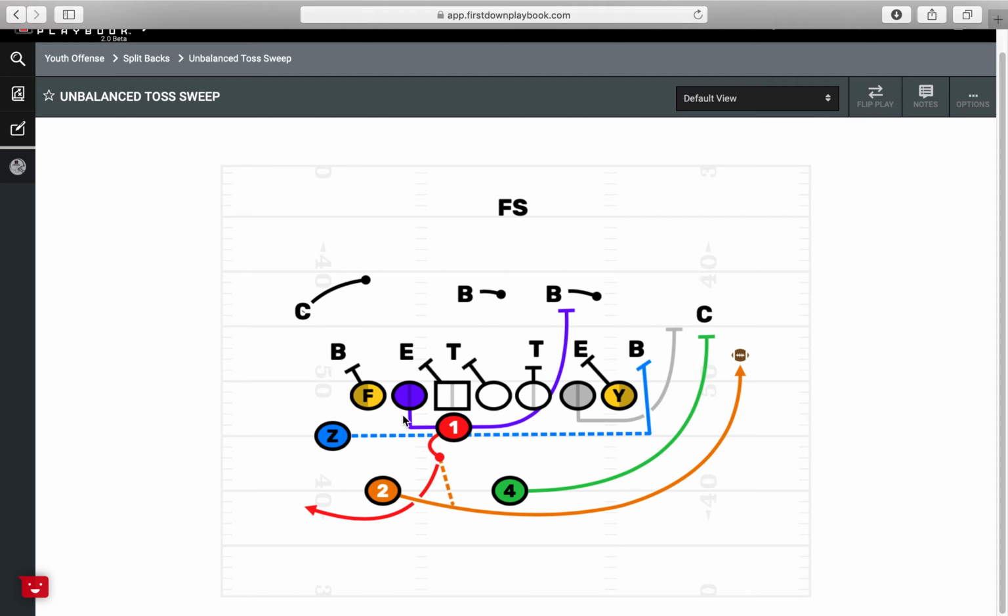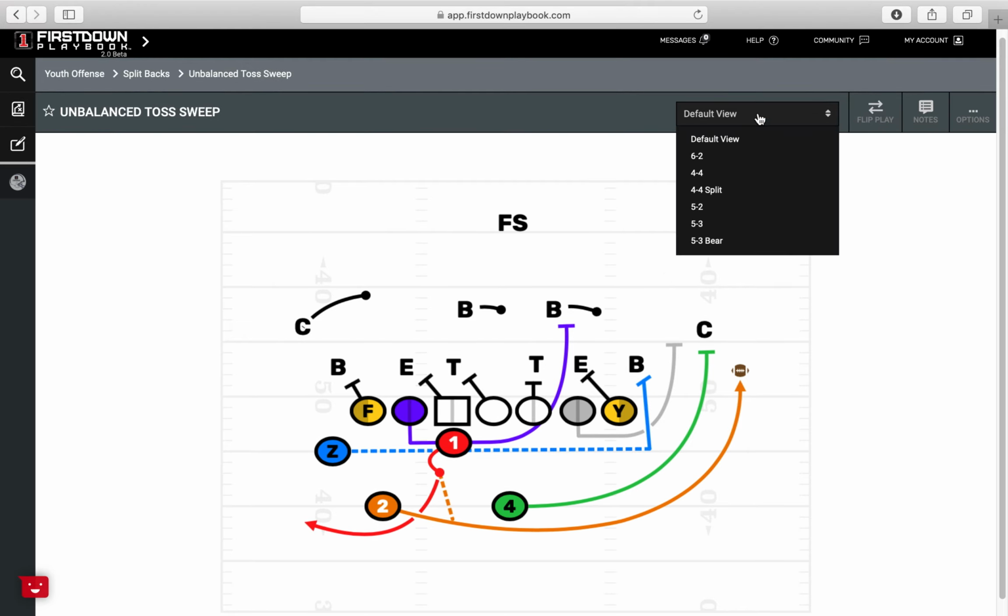You're always going to want to pull the backside guard, and so you want to have some type of cutoff on the backside. And your F tackle or tight end needs to make sure this play can actually get started. Shouldn't be a big issue because your quarterback is reversing out, tossing it to the two-back, and that two-back should be gone before anything can run them down from the backside. But keep in mind this is a shortened edge right here. So let's take a look at some of the other fronts.